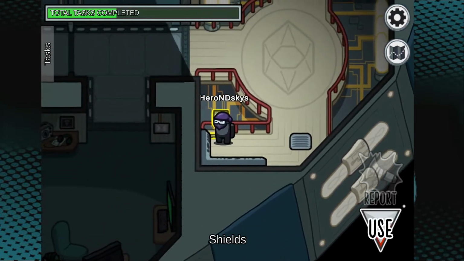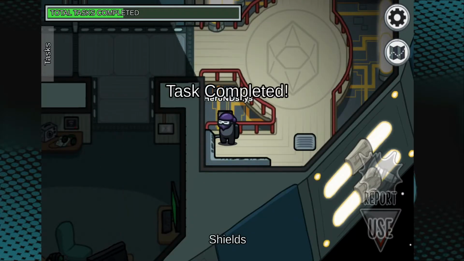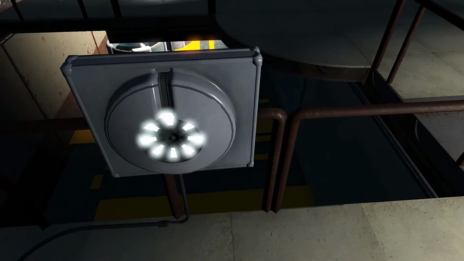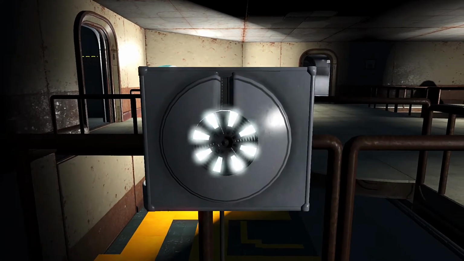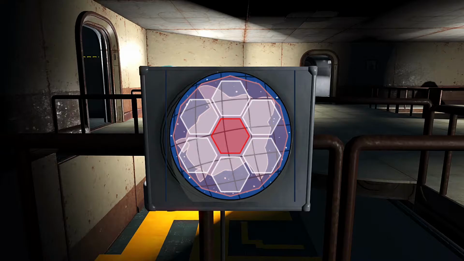Now we're in shields, and one of the two tasks is to have the shields primed. It's a very quick task to do depending on how many colors you get. The way I decided to recreate this task was to take an Institute fan, shrink it down, put it on the back of an Institute wall, shrink the wall down, connect some wiring to the console behind it, and you just sit there and watch the fan rotate.